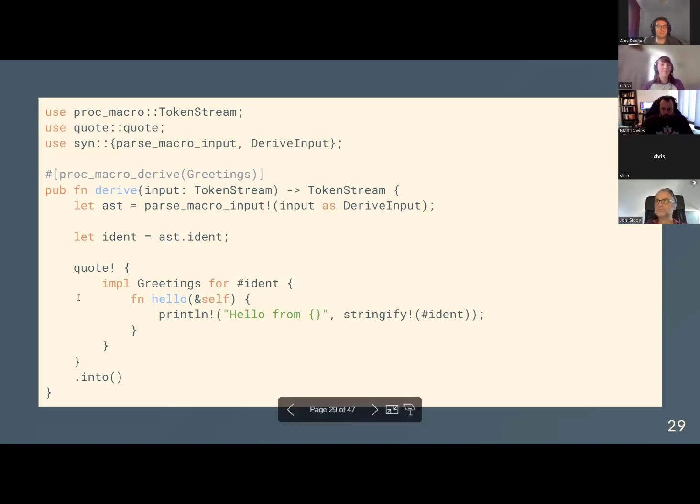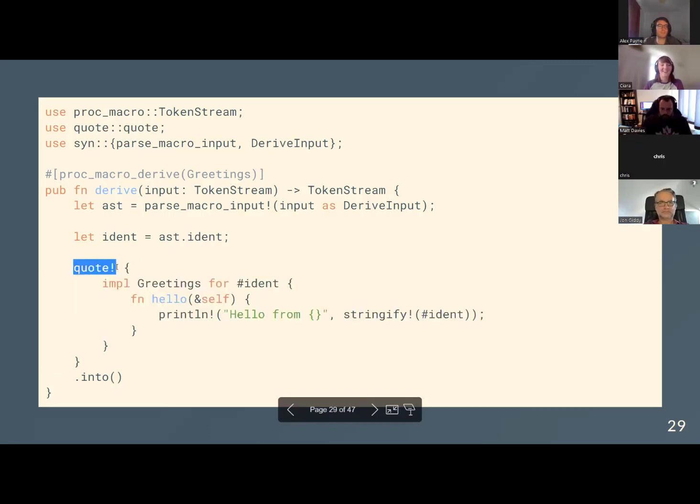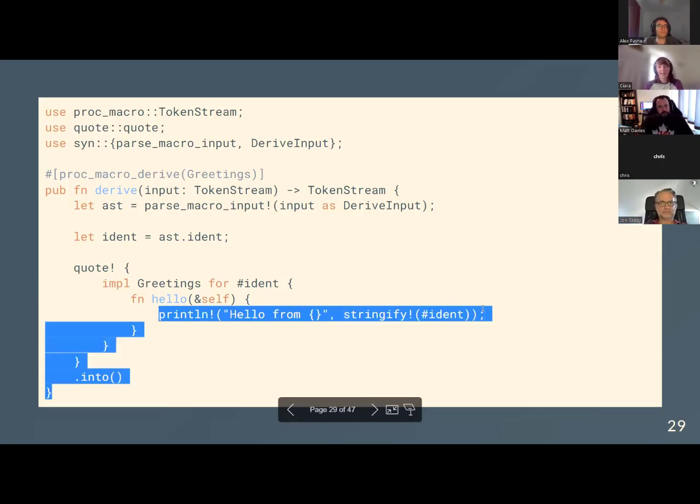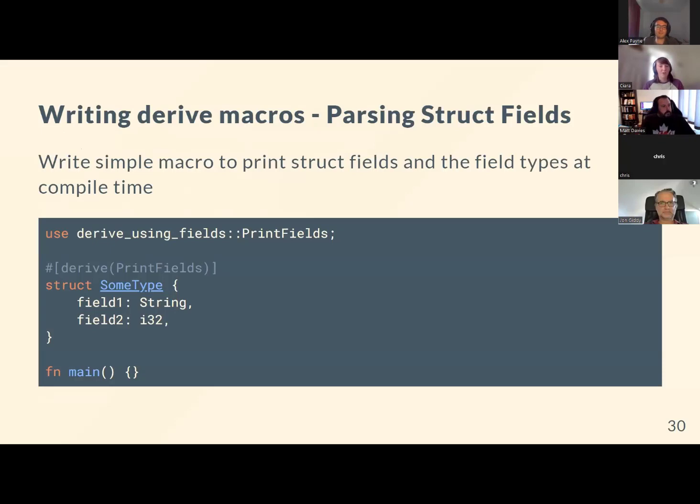We're going to use that to then use the quote crate, which has a declarative macro in it, to just write some basically vanilla Rust code. So we're just implementing Greetings for, and then our type name. And this isn't just a string here. This isn't doing kind of string find and replace. This specifically is an identifier, and it gives you access to things like span and other information that you need as part of the syntax tree. So now we can print hello from the identifier, and it's just going to work straight out of the box.